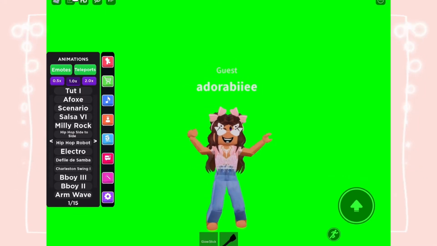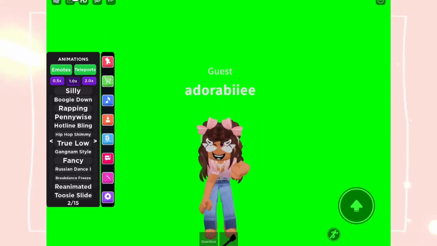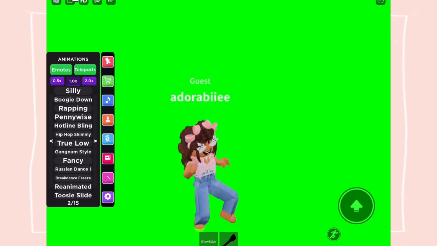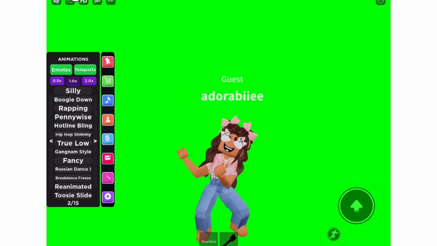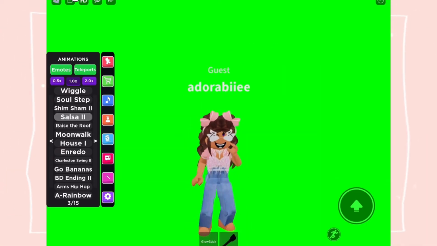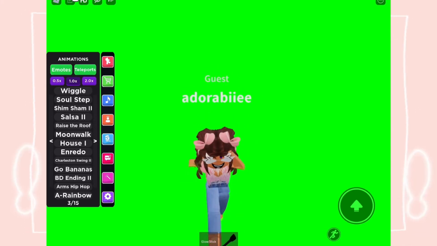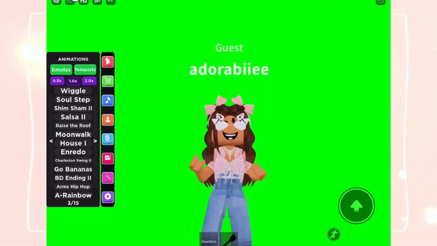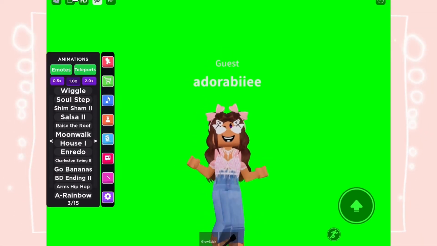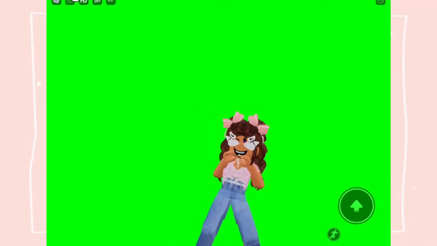Now you can go ahead and play with the dances. Here I am just finding a few dances that I like and screen recording them. Alright, so once you found a dance that you like, go ahead and click the little I button at the top so you won't be able to see those little annoying things.